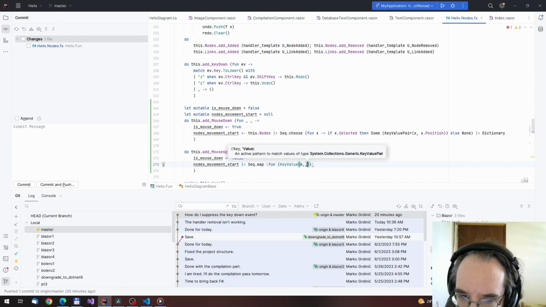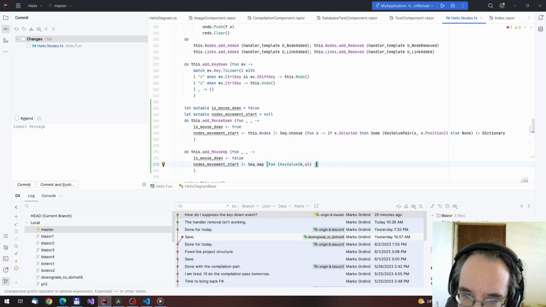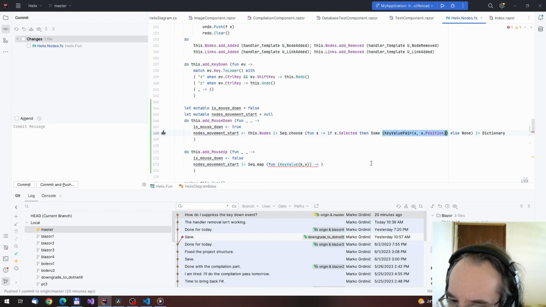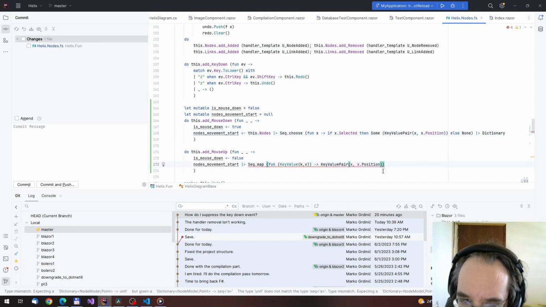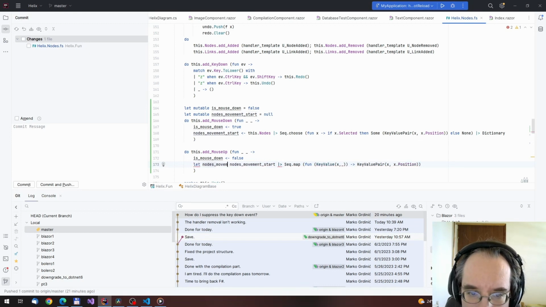Okay. Let's just do it in the most straightforward way possible. We'll just map it to the same thing. Let's make this X. We don't need the value. I mean, what we're doing here, we could do it all in the same loop. Let nodes movement end.